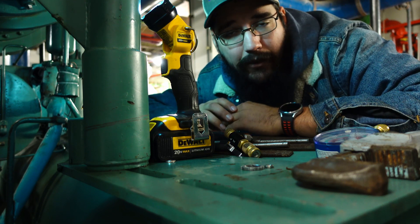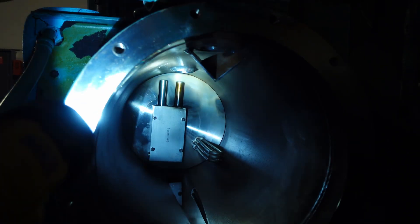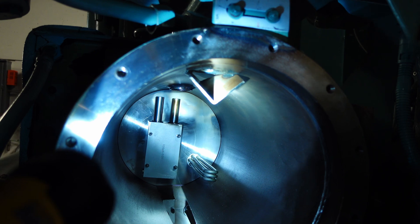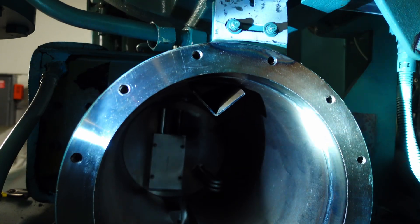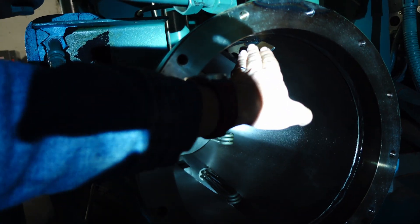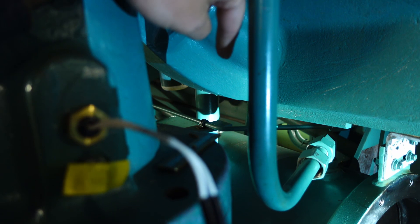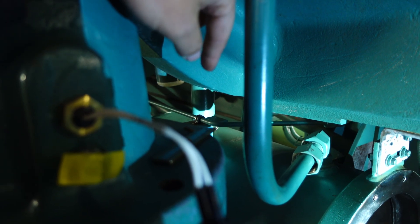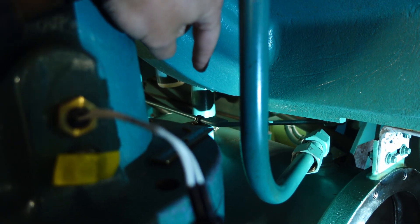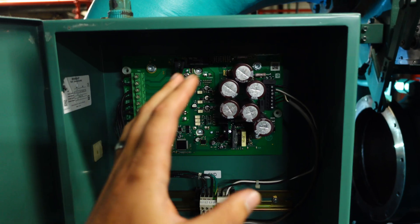Just to give you another good shot of that eductor assembly so you have a better idea of what it looks like. There's something else I want to point out — you see this little flap right here. That flap is a means of directing the refrigerant flow. That is the suction coming off of the compressor. What we're trying to achieve is we want to pull any vapors back up through this way and allow them to go back into the compressor. But what we also don't want is our drain line back there to kind of turn into a straight bypass effect where it's pulling so hard through this line that we end up sucking a little bit of that oil back into the suction of the compressor.